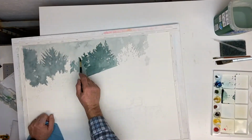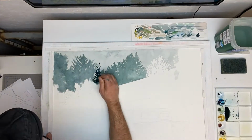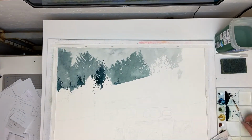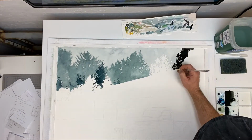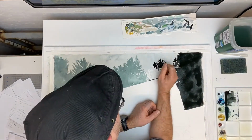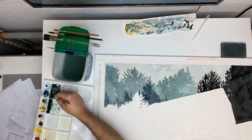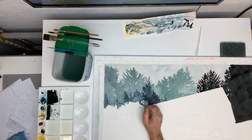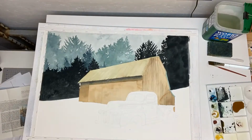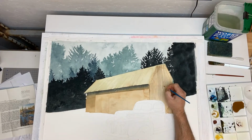Now, the trees in the background were taken overlooking the Charleston area on the Oregon coast, near the Oregon Fisheries Marine Biology Center. There was a lot of mist running through the trees at the time, some low clouds, a lot of wind. So I just created a couple of shapes and moved them around and put them together so that I could create depth and show a little bit of that mistiness in the trees, in the atmosphere.